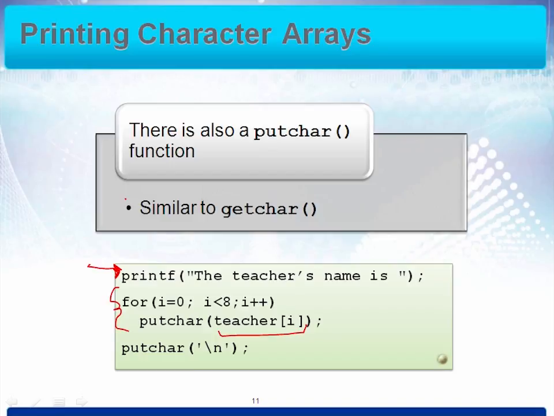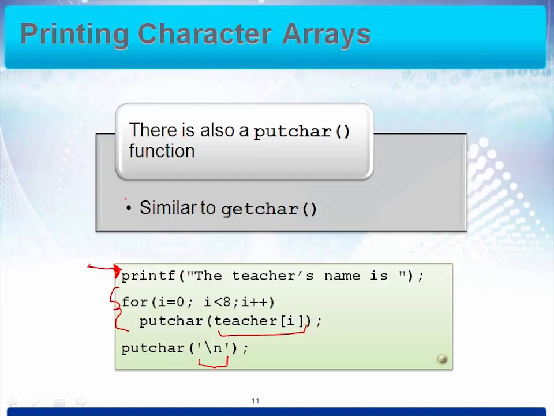All right, so after we've printed out Mr. Smith, then I need to do the new line. So I'm not going to do that with the print statement that I did before with the printf. I'm going to do it with a putchar as well because a new line is actually just a single character. I don't need to call printf with the quote, new line, quote. I can just call putchar with a tick, new line, tick.